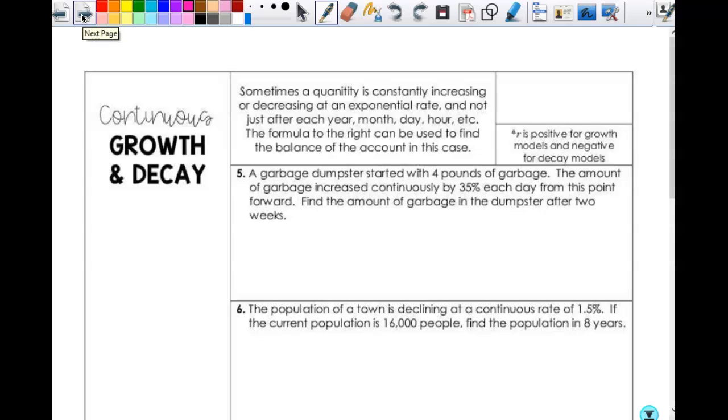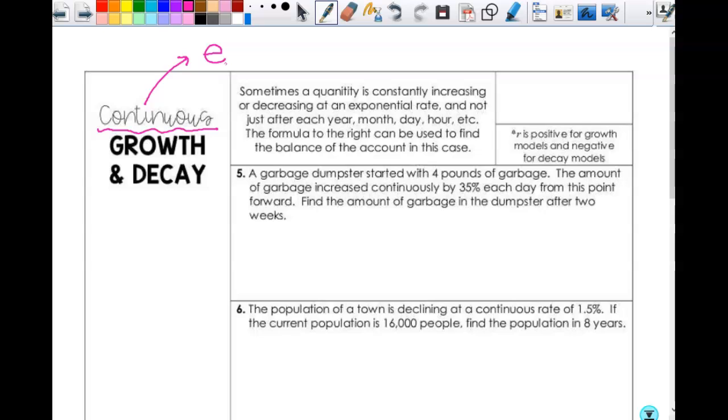So that was exponential growth and decay. Now we have continuous growth and decay. When you're talking about something continually changing, that should just basically scream at you that it's going to be a formula that has E in it. And tomorrow we'll watch a little video and I'll explain to you kind of where E came from. Since it's not brand new to you, you've been using it, but you don't have a clue why or anything, and that's okay. We're just still not going to have a clue today.